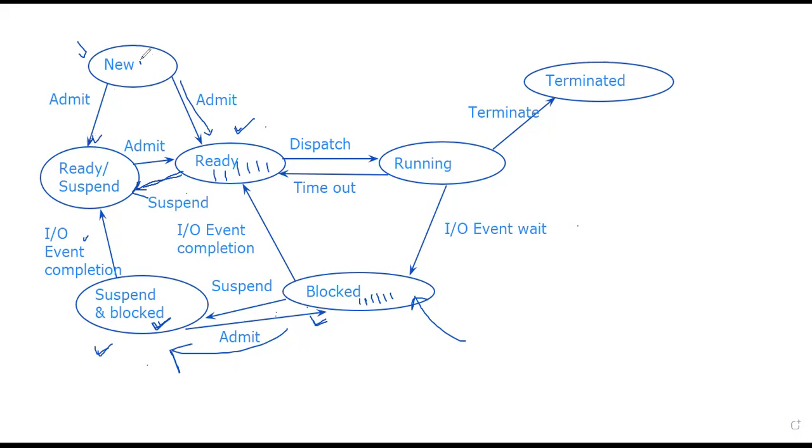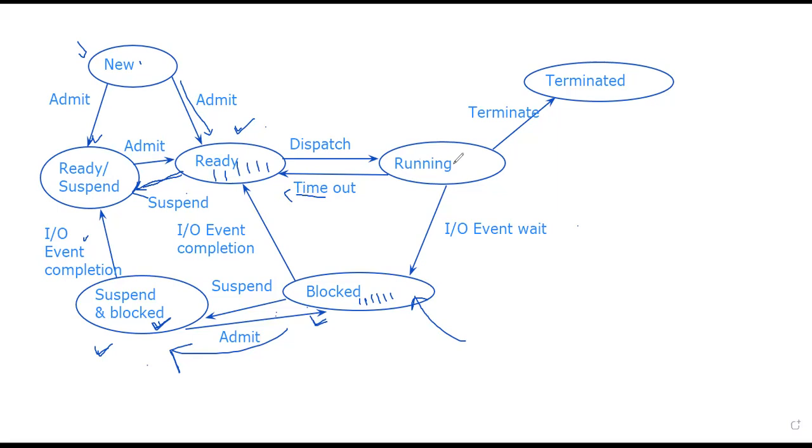So now let us look at it from the beginning again. Once a new process is created, it will get admitted to the ready state. Then from the ready state, our scheduler will determine which process, because in the ready state there will be many processes, should be moved to the running state. We call that dispatch. If that process gets executed without any problems, then it will get terminated. There will be some time allocated for a process to be processed in the CPU. If it takes more than the allocated time, it will move from the running to the ready state. We call this timeout.